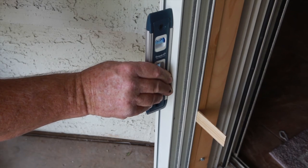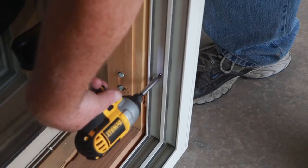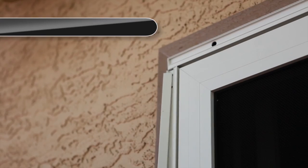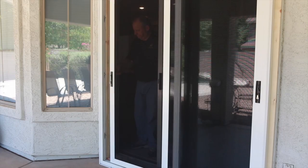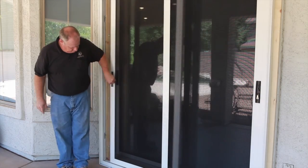Remove the existing screws on the inactive side and replace with the door stoppers using the screws provided. The active side door should now gently bump against the stops. Set the snap cover into the channel, leading with the outside edge, and tap the inside edge into place using a mallet and wood block. And that's all there is to installing a two-panel Ultimate Security Patio Screen Door featuring the Meshtec Advanced Screen System from Sanctuary.